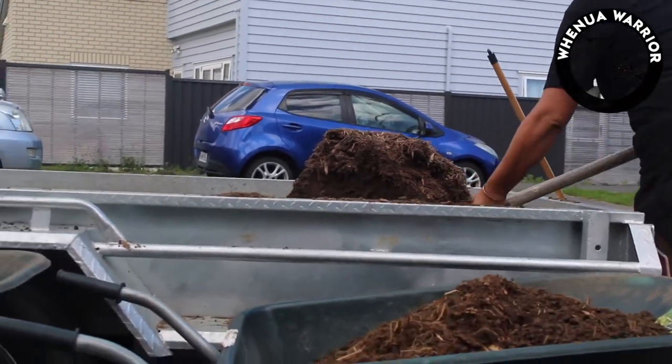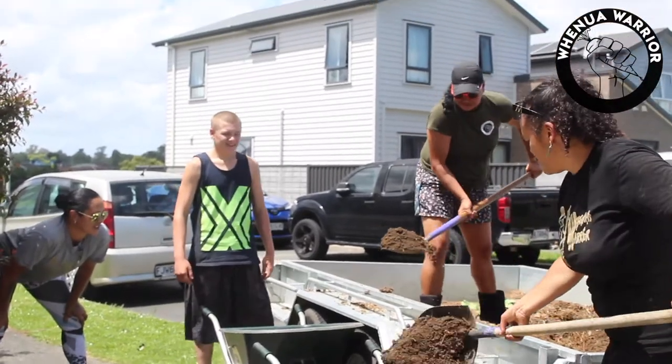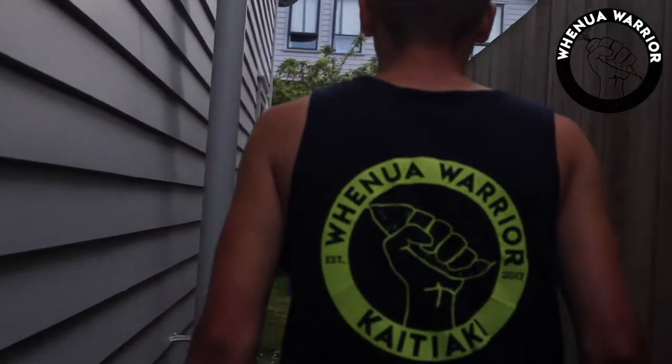I'm like, oh, whoops, I missed out. I find that harder than the actual dirt doing. Yeah. The actual walking wheelbarrow. Yeah. There you go. Get it.